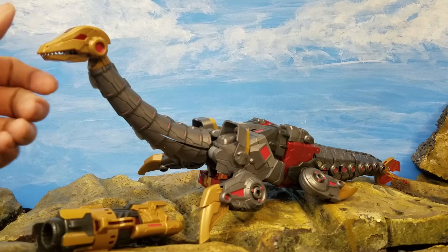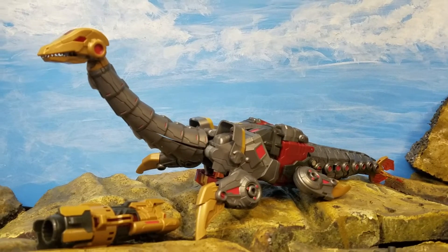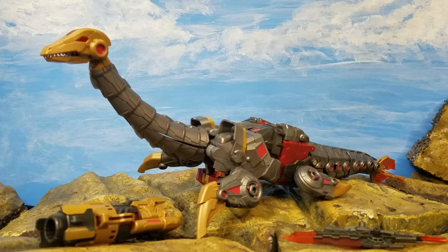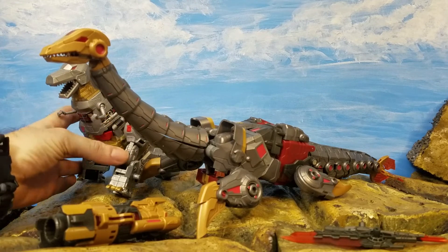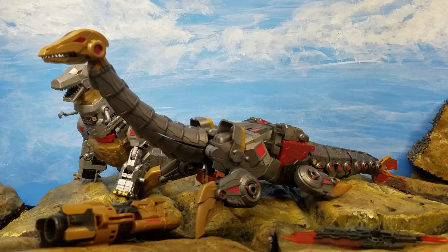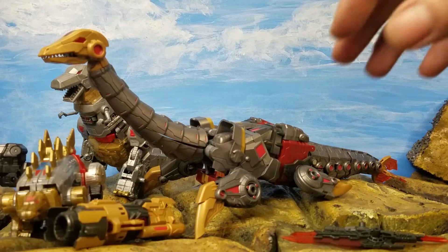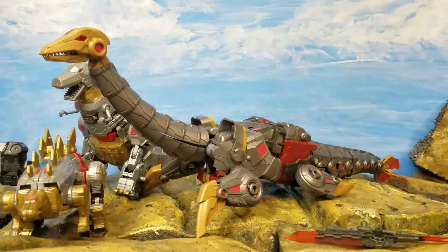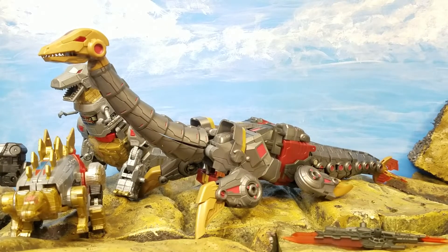It has some light piping up here and it does look like a Dinobot that should have existed — that's what I like about it. It has that quintessential Dinobot look. I wanted to add this to my Dinobot collection and I've got to say it's not the worst Dinobot by any means. It's huge too. Let me give you an idea of the scale compared to the more contemporary Power of the Primes Dinobots — here's Grimlock, look how big Triton is compared to him. And here's Snarl.